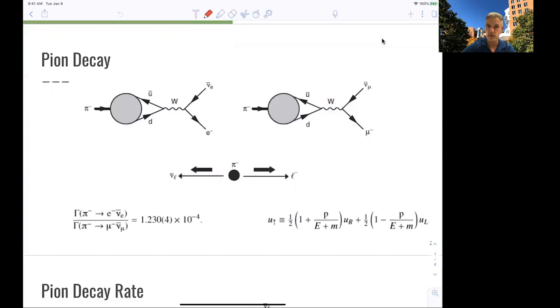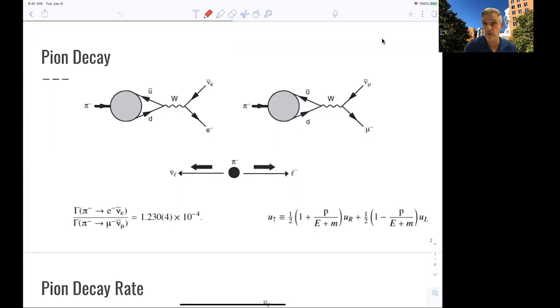If you look at this in the rest frame of the pion, we can see that the neutrino and the lepton, charged lepton, are produced back to back. Now, the spin of the pion is 0, which means that the in opposite direction outgoing leptons have to have the same helicity states. Since the neutrino is massless, the anti-neutrino is massless, the anti-neutrino is produced right-handed. It is always right-handed. The chiral state of the neutrino and the helicity state of the neutrino are essentially the same because they're massless, meaning the projection of the spinor is basically the same as the projection of the spin on the momentum direction.